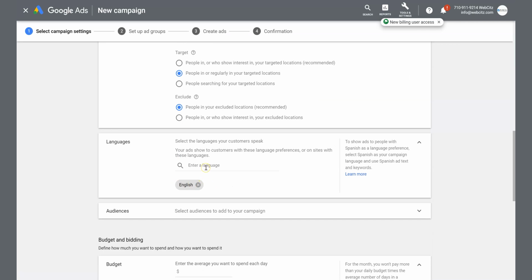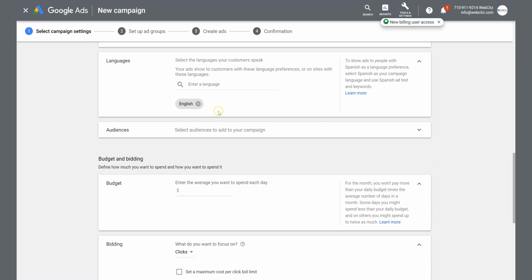Another thing you can do is language selections here, but I would probably just leave that alone at English. You could also put in Spanish if you have a multilingual business. For audiences, I would probably leave that alone for right now as well. I've never seen people quickly throw in an audience without doing a lot more testing in order to narrow in the results. So for right now, I think you're better off just leaving that empty.